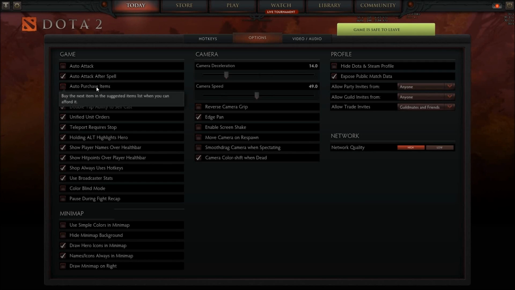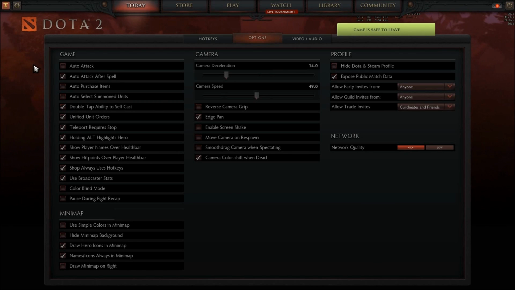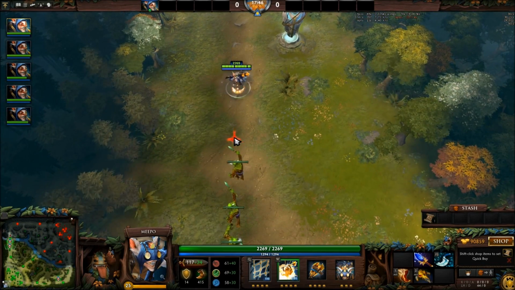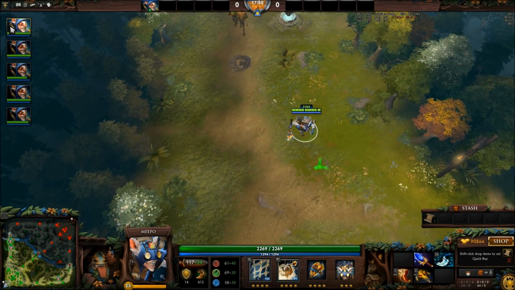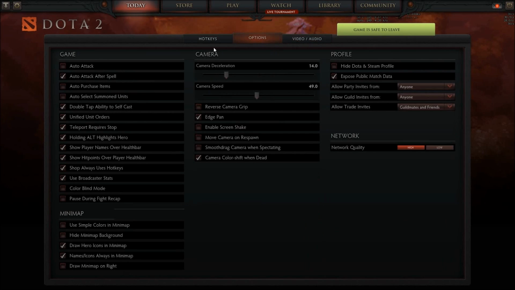Auto purchase items, no, you definitely want that turned off. Auto select summoned units, I have this turned off, because if you summon a Necro, it'll auto select them. You don't want that in the middle of a team fight. Double tap abilities to self cast, I like this on. So we're going to see this right now. If I wasn't on quick cast and I double tap W, he would self cast it. See, now he just queues it up. But if you weren't using quick cast, poof, if you double tap W, you just poof on the spot. Same with a TP. Unified unit orders, 100% you want that on.